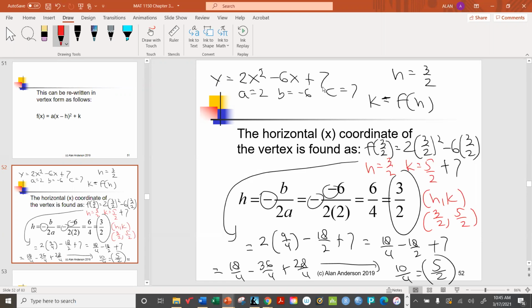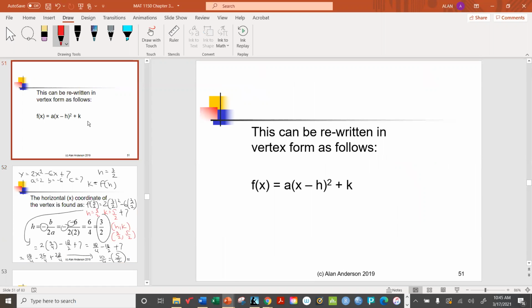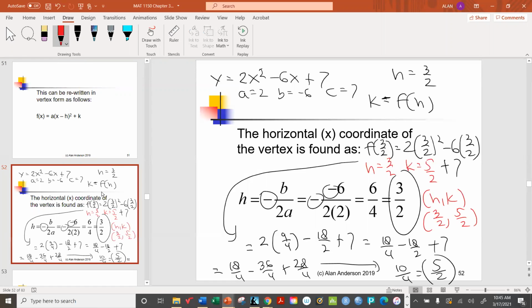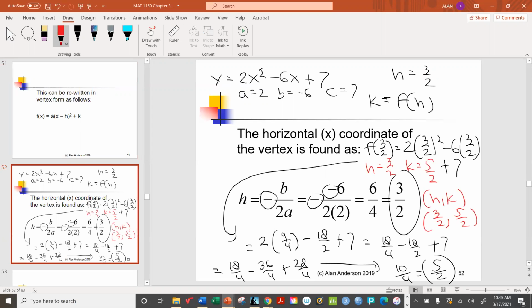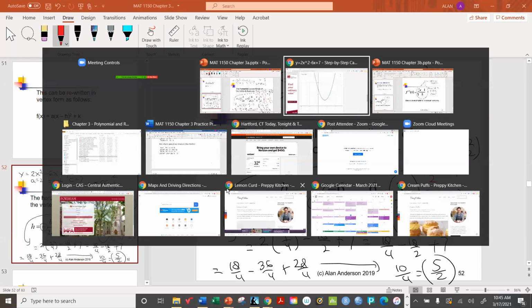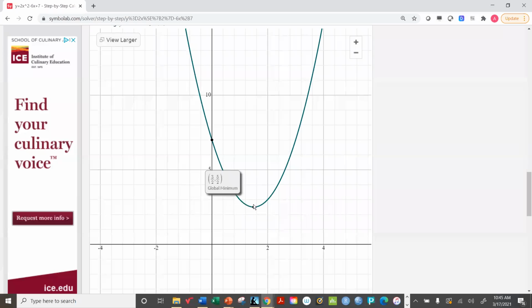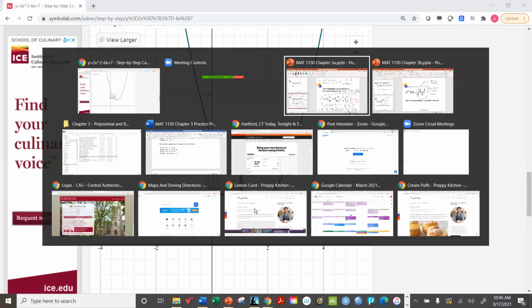I don't have to write this expression to come up with that. I can, but it's not necessary. The advantage of having it in this form is that it's immediately obvious what the vertex is. Now, if we go back to Symbolab, it probably has this identified in there somewhere. It has everything here, even whether you ask for it or not. See now, it's calling it a global minimum, but it means the same thing, 3/2, comma 5/2. That's the vertex. That is the minimum point on the entire parabola.